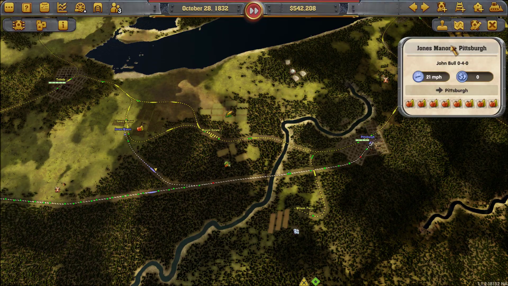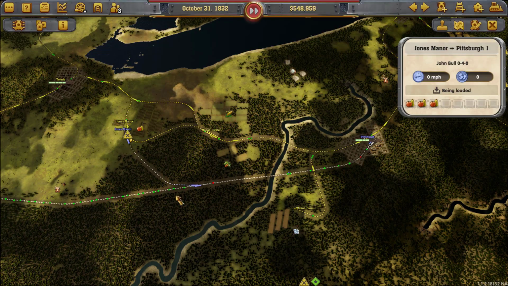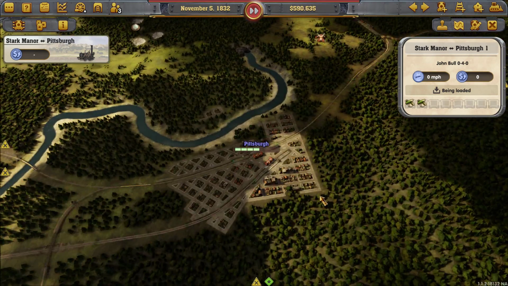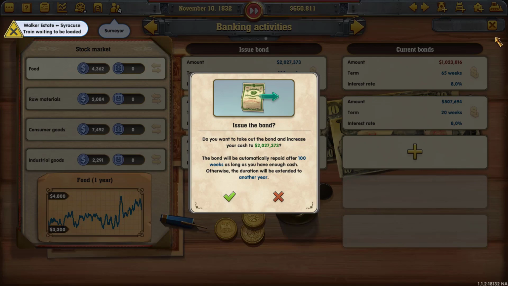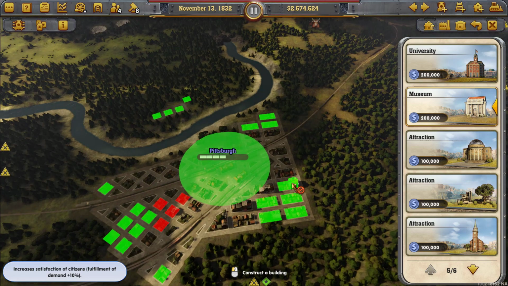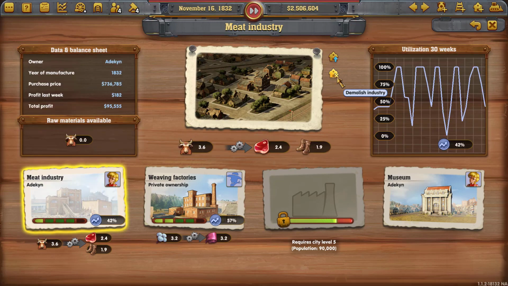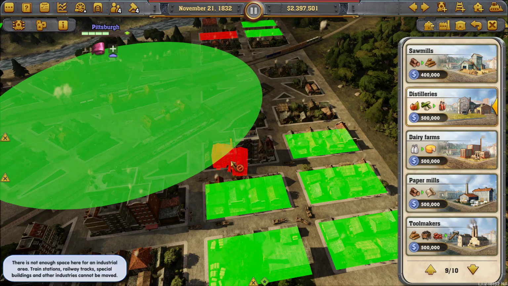Okay, now we've got fruit and we've got sugar coming into Pittsburgh. Now all we need is a distillery to take advantage of it. One of your trains isn't doing what it should be doing. Of course, to do that, we need more money. So there goes our meat industry, and here comes our distillery.